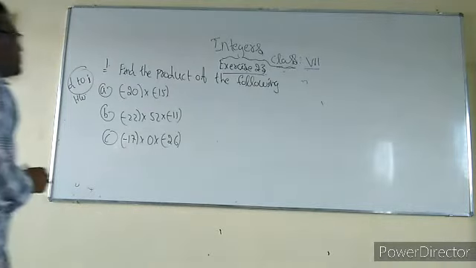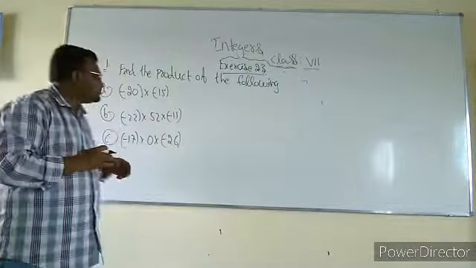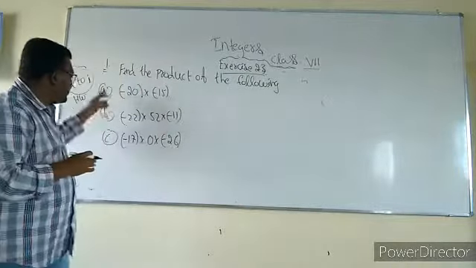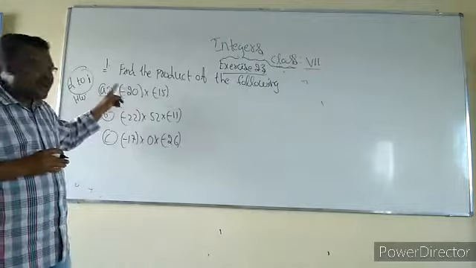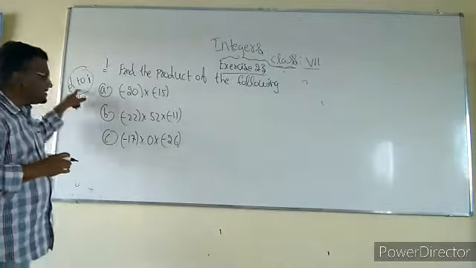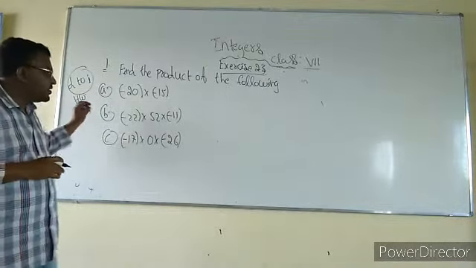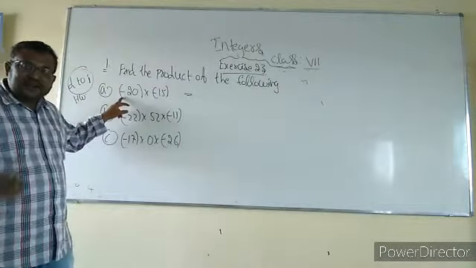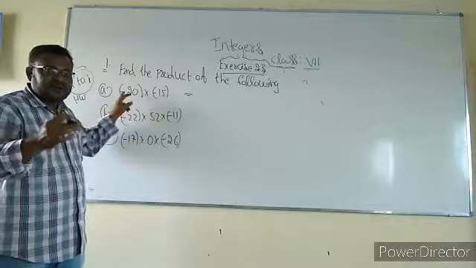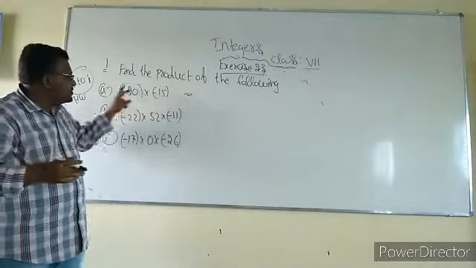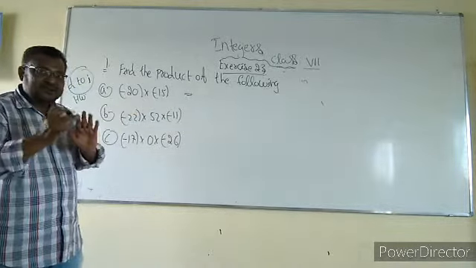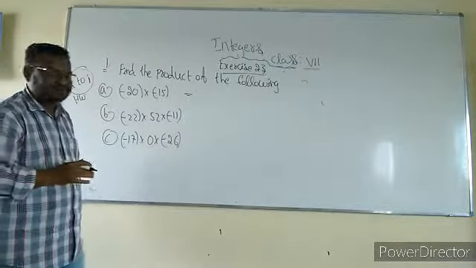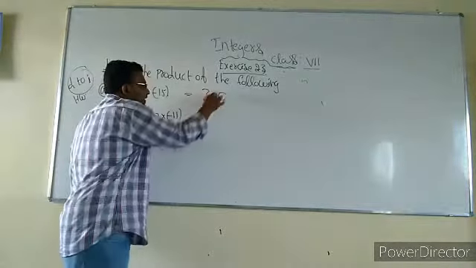And now problems. See, in exercise 2.3, the first question is given, asking us to find the product of the following. Here a, b, c, d, e, f, g, h, i, up to i are given. The first 3 I will explain. d to i you have to do as homework. Coming to the first part, first we have to multiply the signs, then after that the product of the numerals. So minus into minus, same signs, minus into minus is always plus.